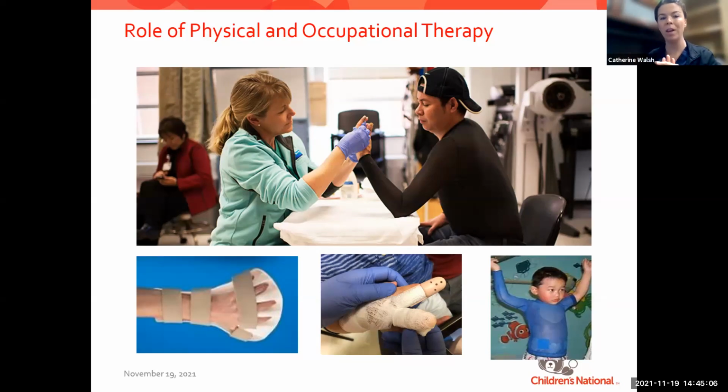If you are doing a hand dressing change, reviewing with family from the beginning, we want to wrap the hand in an open position. The pictures are of a palm splint, and then there's also, it's hard to see, but these are finger splints. The little boy on the right, that is a compression garment that we put patients in after their burns have epithelialized for patients who are at increased risk for scarring.